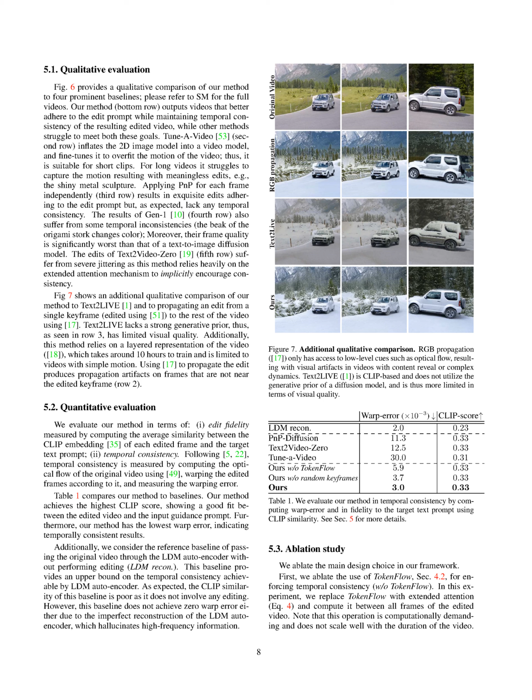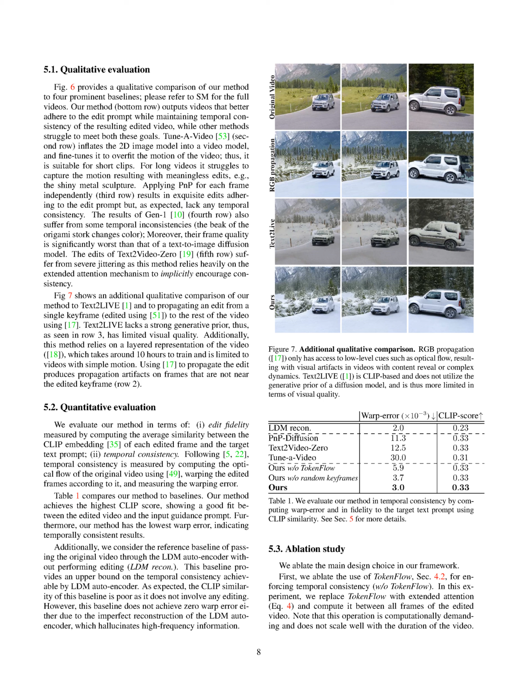For instance, the Tune-A-Video method, second row, expands a 2D image model into a video model and fine-tunes it to match the video's motion. This works well for short videos, but for longer ones, it fails to capture the motion accurately, leading to nonsensical edits. When we apply the PNP method to each frame independently, third row, we get excellent edits that follow the editing instructions, but as expected, these edits lack temporal consistency.